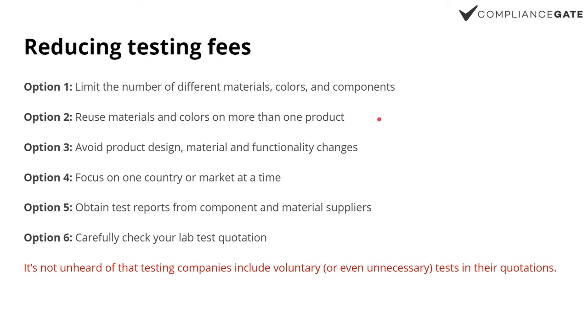Likewise, you can also use the same materials and colors on more than one product. To give an idea, you want to buy, I don't know, bathroom rugs, and instead of having a different material for each one of 5, you can use the same material, but you cut them into different shapes or something. Something that doesn't really affect the compliance aspect. So that way, you have 5 different rugs in different shapes but the same material. Just to give an idea.